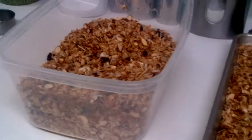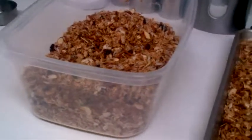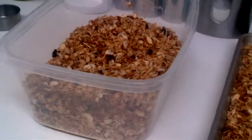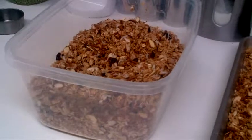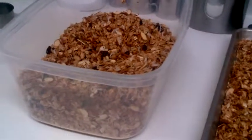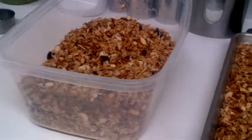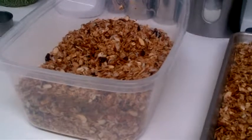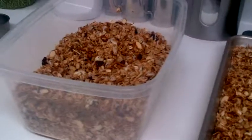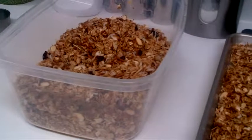So anyway, this is my version of a granola that we ate when we were on our honeymoon at a bed and breakfast in Taos, New Mexico, and it's not quite the same, and every time I make it it's different, and it just depends on what kind of ingredients you have in the kitchen that you just want to throw in your granola for that batch.